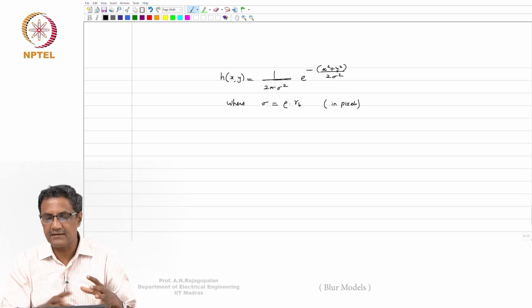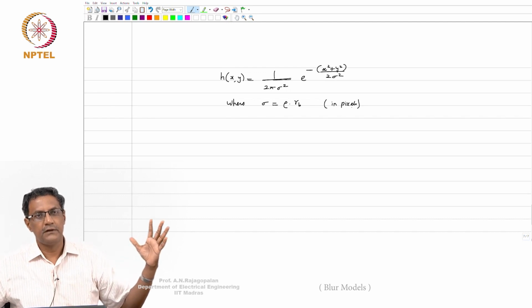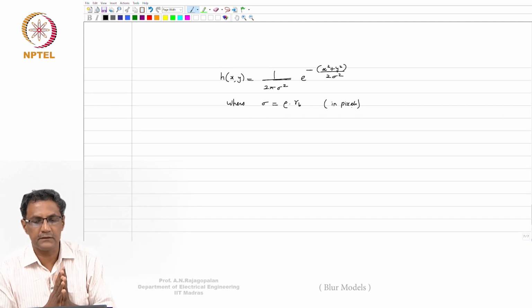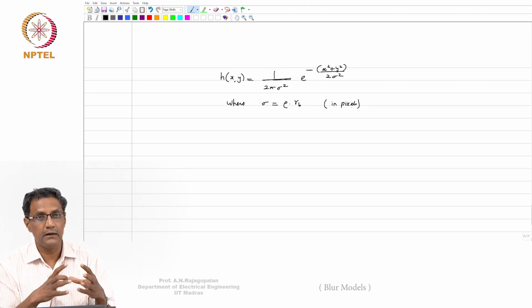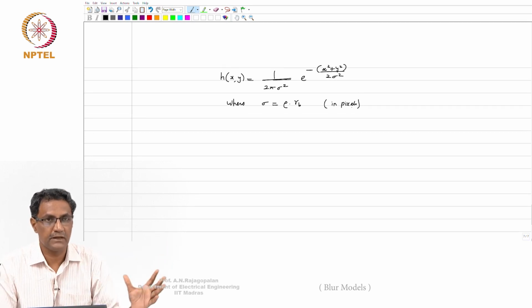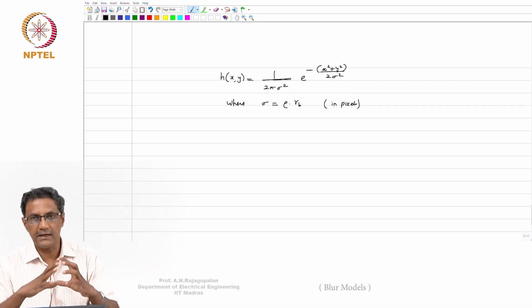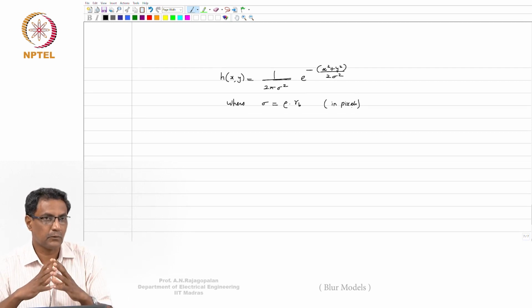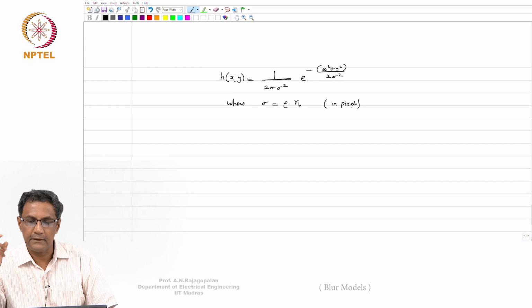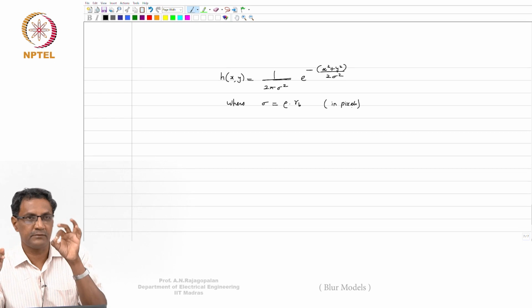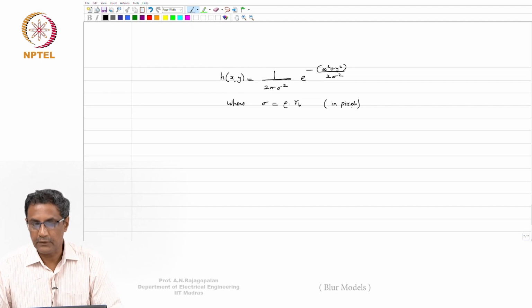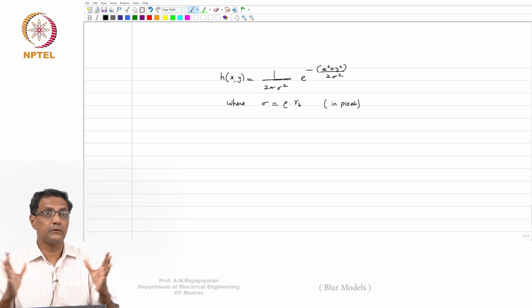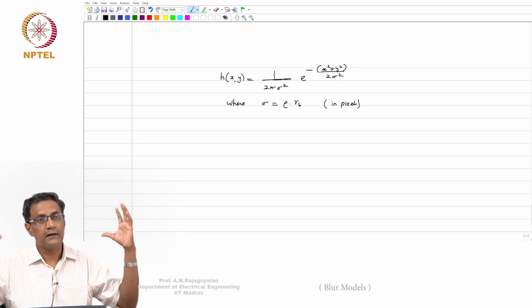So what this is actually saying is that the intensity will fall off, and it will not simply limit itself to only RB radius. If you look at that ray geometry model, it seemed to say that outside of RB you will see nothing. But in reality, what this model is saying is that it will die down slowly. It won't just abruptly end like that. And the other thing it is saying is that the weight for the kernel will be maximum at the origin, then spread about that, and the intensity will also fall off. You might then think that h of x is going to be very big.